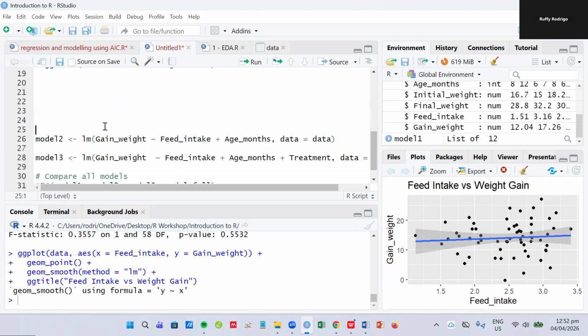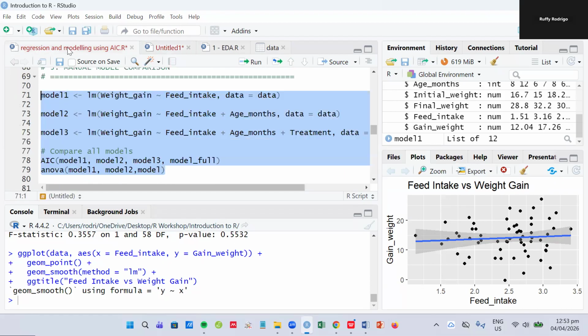Now let's do multiple linear modeling. Multiple linear regression is when you have a lot of predictors, just one, two, three, or you can even have more, I don't know, 20 variables. But when you have a lot of predictors, the model could be really hard to interpret. And again, it's important for you to know that you cannot use two variables that are highly correlated.